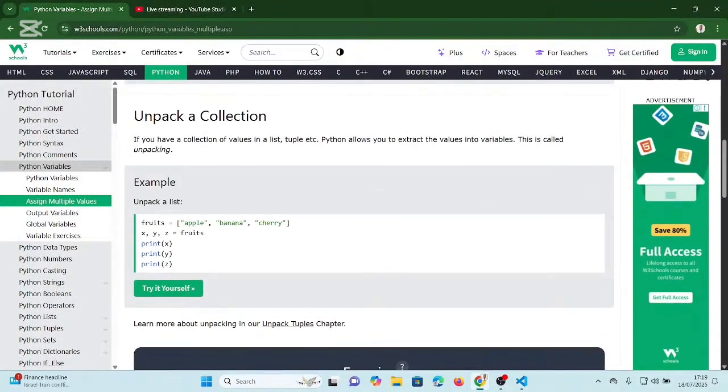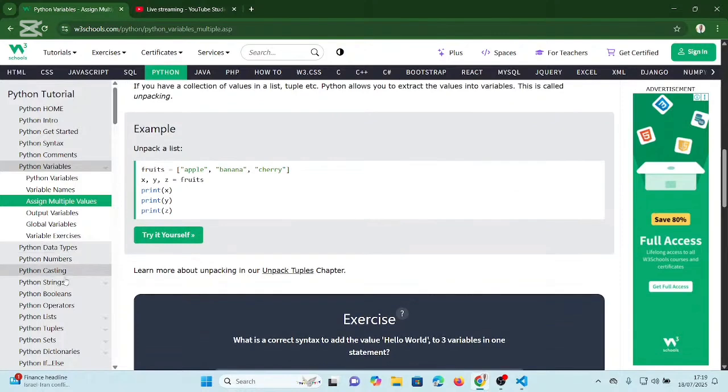So you can unpack a collection. If you have a collection of values in a list or tuple, etc., Python allows you to extract the values into variables. This is called unpacking. We'll be dealing with lists and tuples later. So we can use variables to unpack.